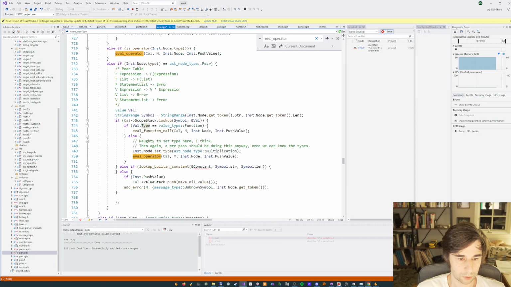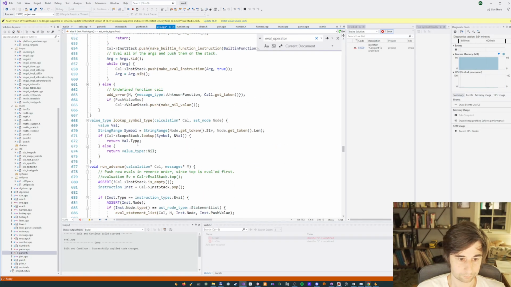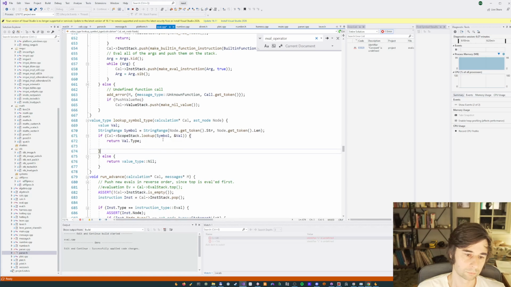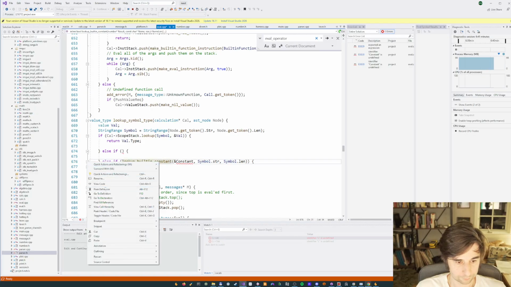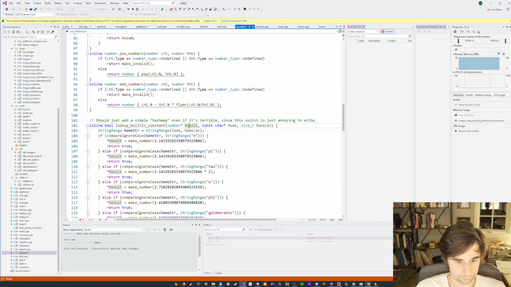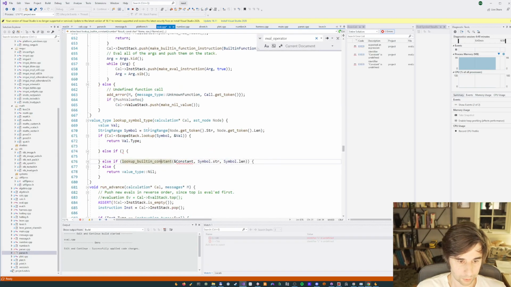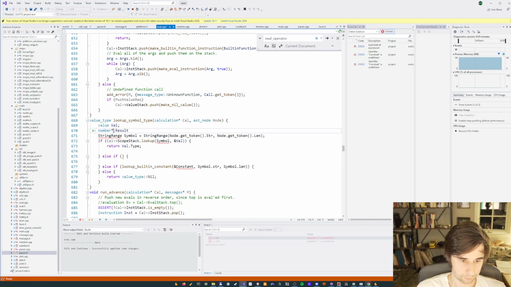Okay, and now we need to also look up the built-in constant. That's going to be the built-in function, built-in constant. Throw away the result. It's so ugly.